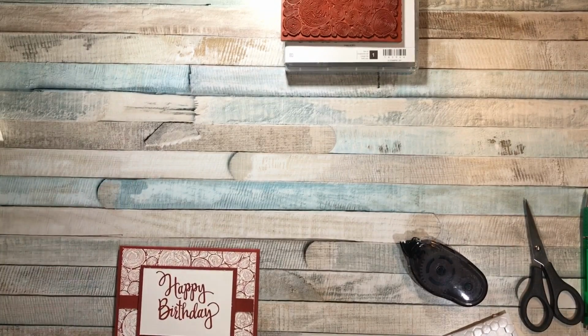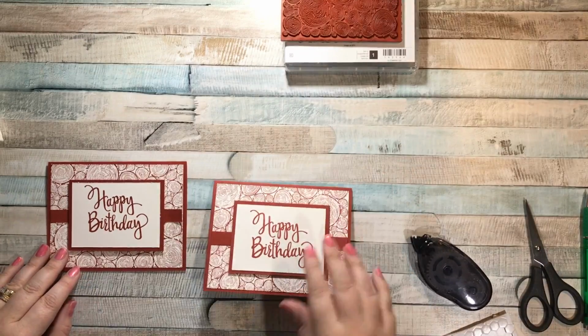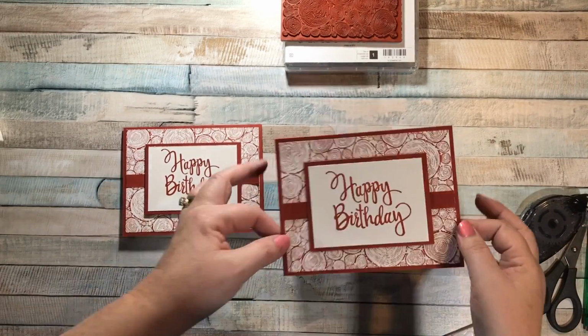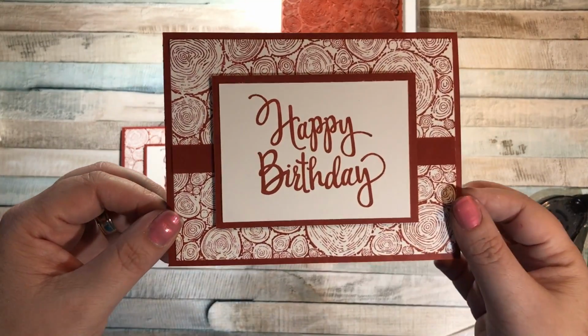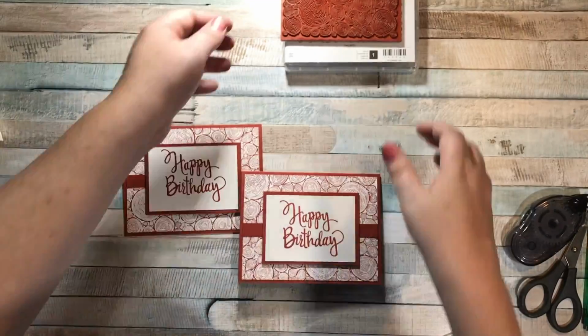This is just a really simple card. And here's one that I did earlier. Sorry guys, what do you think? So cute, right? And it was so simple and easy to do. So anyway, this was using the Tree Rings stamp set.